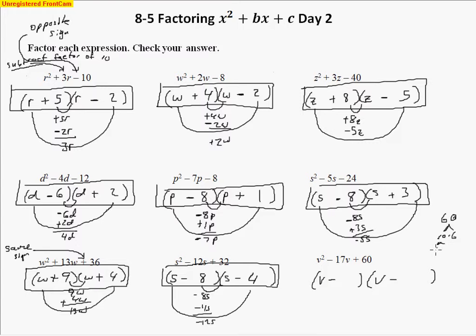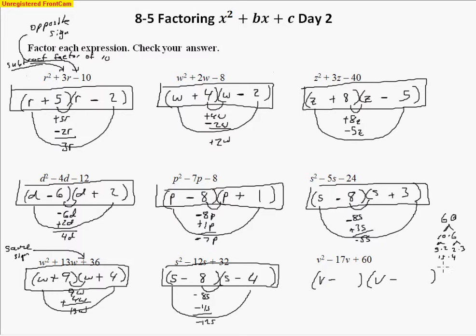So I'm going to try, let's break this down to 5 and 2, and then 2 and 3. And then try to find a way to make the numbers a little bit bigger. So for instance, I can multiply all these numbers, 2, 2, and 5. That would be 20 times 3, but that would make 23. If I do 15 times 4, that would give me 60 as well, but those add to make 19 rather than 17. So in this case, this one probably doesn't have any factors that end up working out because of this plus sign here. They have to be the same sign.